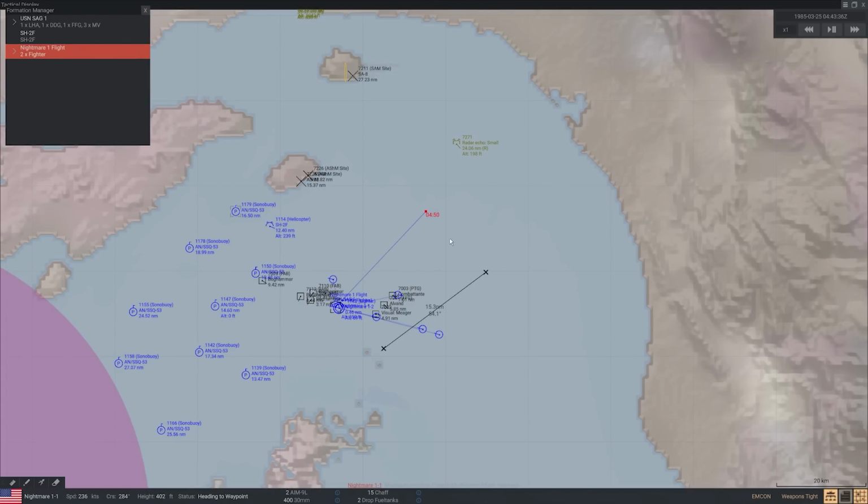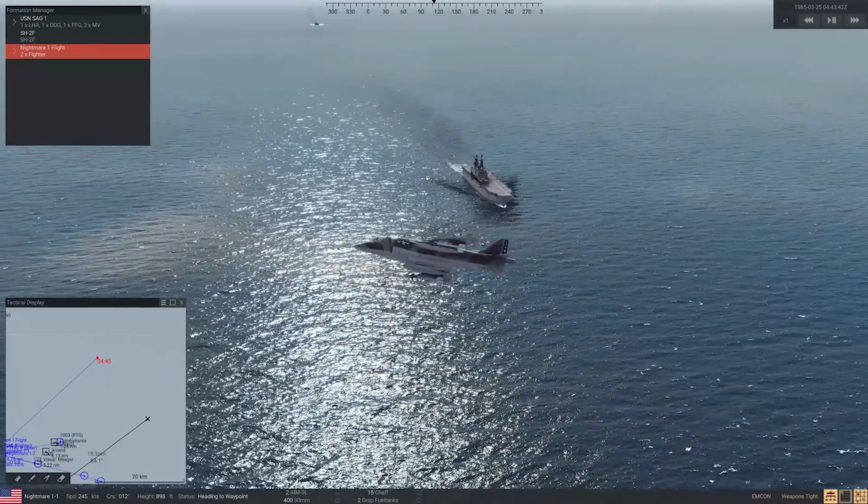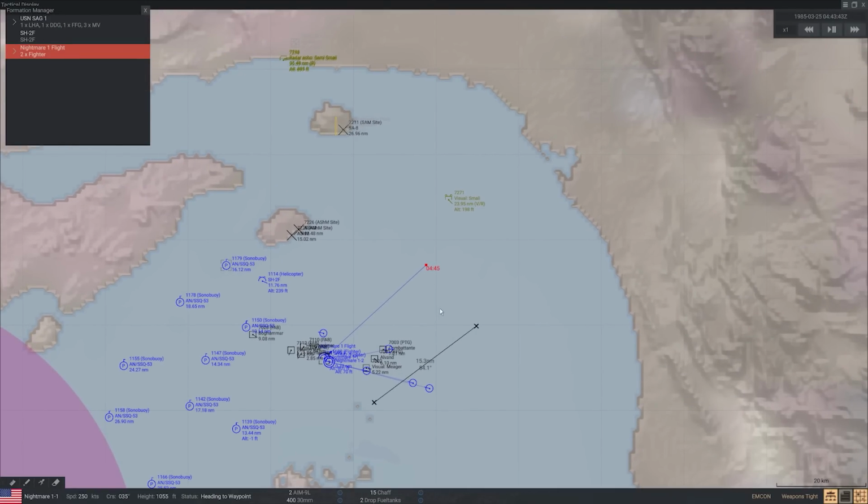Roger. Turn 0. Roger. Roger. Turn 0. Scramble the cap to intercept the helicopter just to make sure it is out of play.